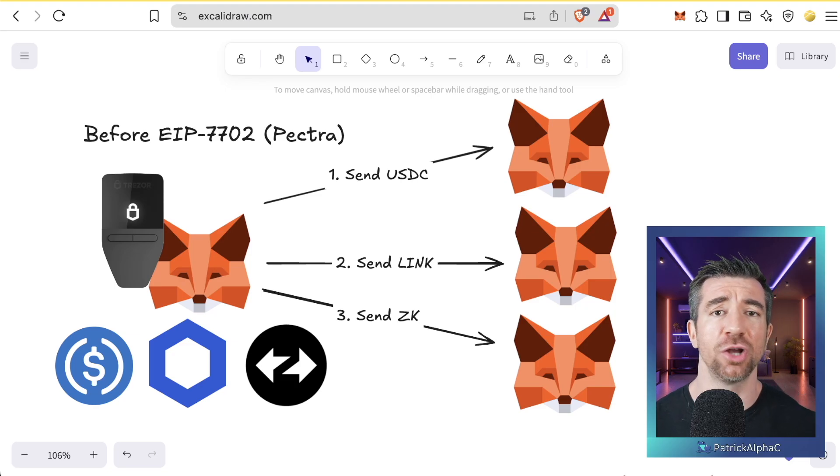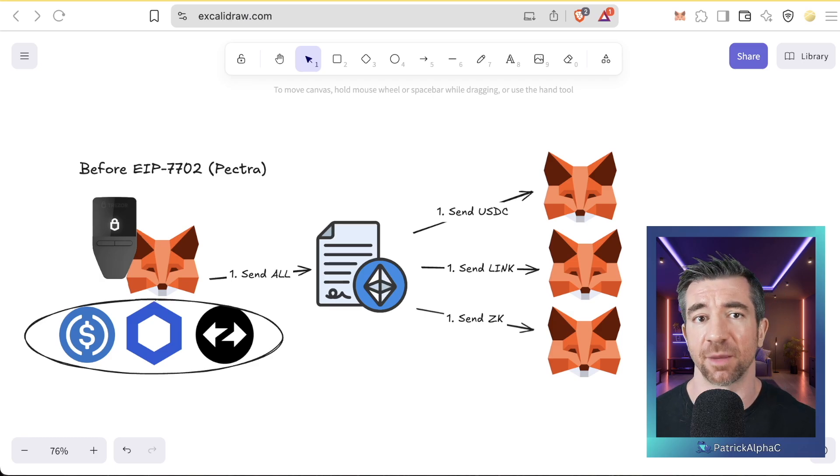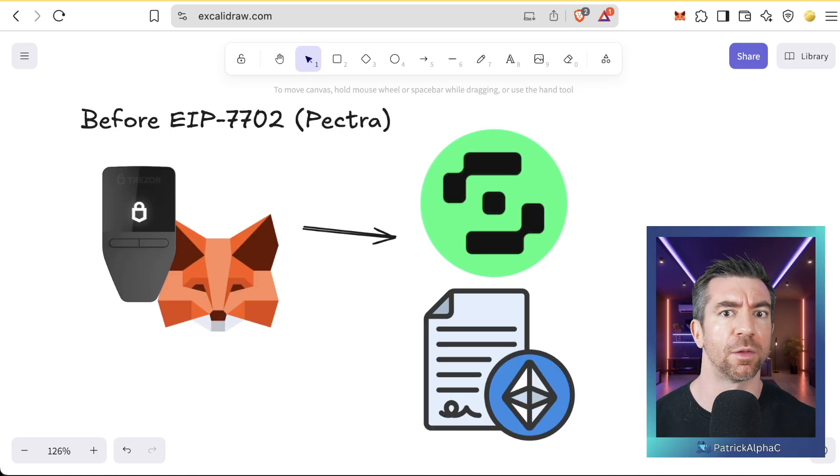Before Pectra, there were other issues too. If you had a ton of different tokens to send to many different people, you'd have to send a separate transaction for each token or each recipient — pressing confirm for every single person. The solution most people used was to first send tokens to a contract which could, in a single transaction, send all the tokens to multiple recipients. But that required deploying a custom contract, meaning you're either a developer or you still have to approve sending your tokens to that contract. Smart contract wallets like Safe always had the ability to batch transactions, but you still needed an EOA to initialize the transaction. So the community asked: what if our externally owned accounts could be smart contract wallets?